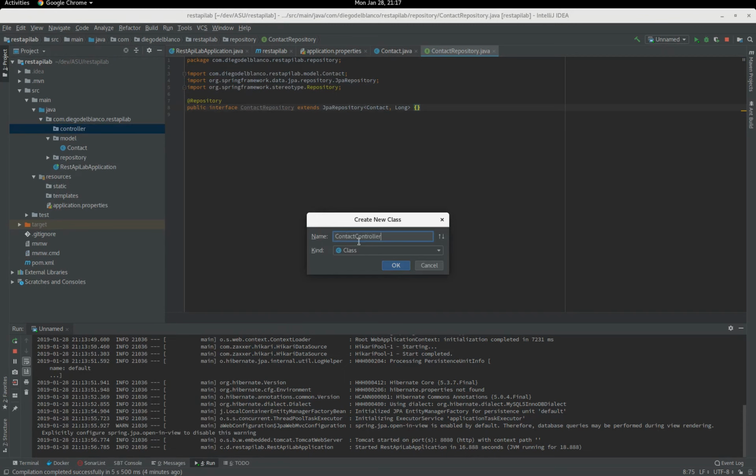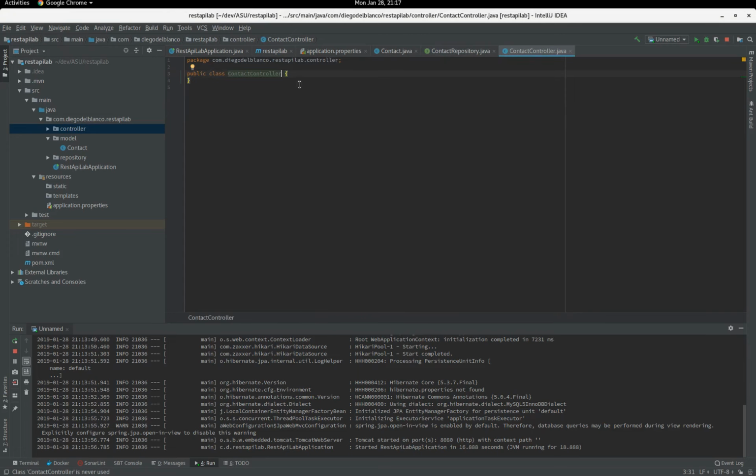And here in the contact controller, we're going to add all the REST API code. Again, we're going to go step by step. Okay, so let's add the first thing.